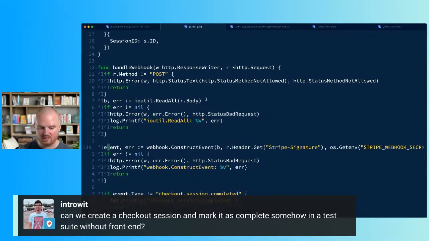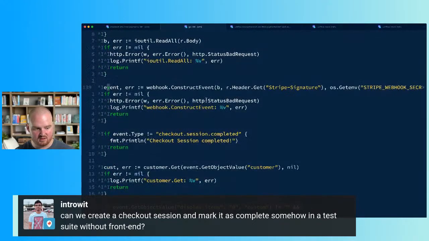When we call construct event, we need to verify that the signature matches the request body, and it has to be unaltered, basically just the exact raw request body, and that will match what we have here in the Stripe signature, and the body should match exactly the signed request from Stripe. So we want to make sure that we're reading in the raw body of the request when we're deserializing that for the webhook handler, so that we can confirm that it was in fact directly from Stripe and not from some third party.